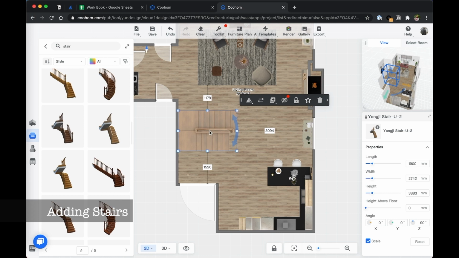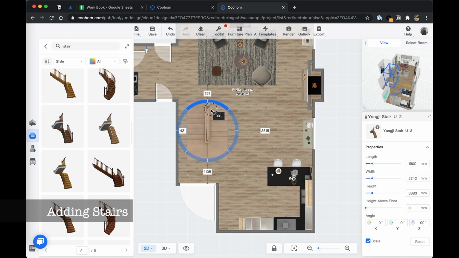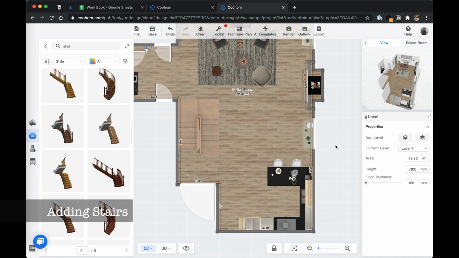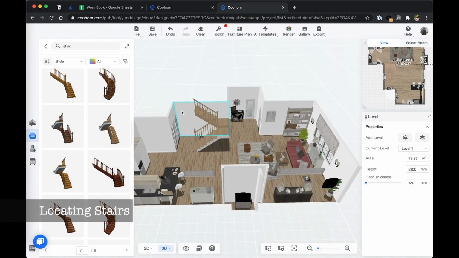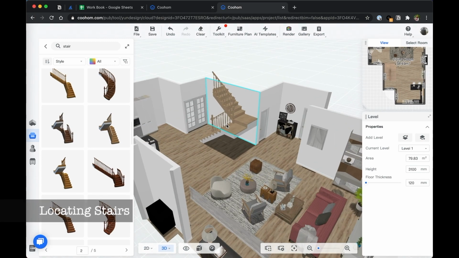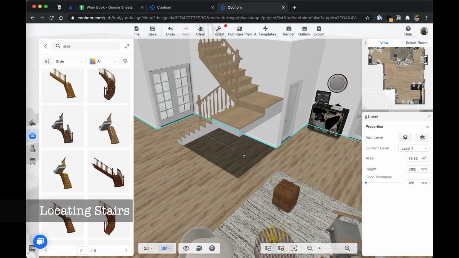So what's important to know is you can first place how you would like to see the stairs. For example, if you want to see the stairs when people enter the door. And let's switch to 3D view and take a look. I always like to use those shortcuts, which is really helpful. So there you go. You have a little stair placed here.